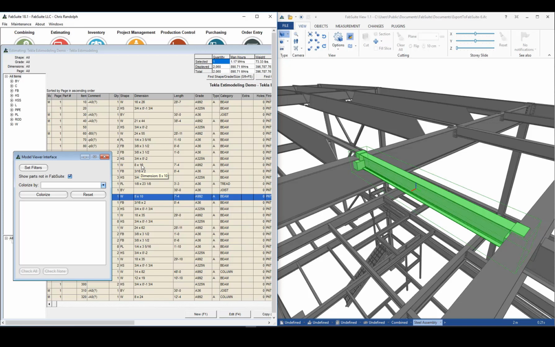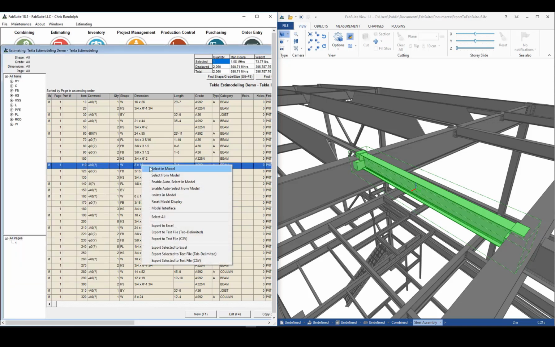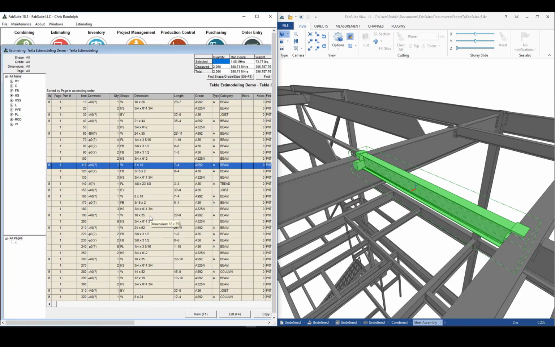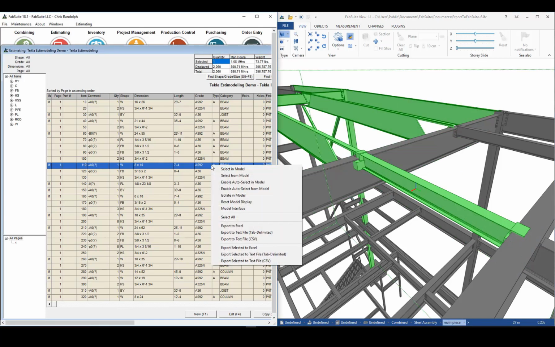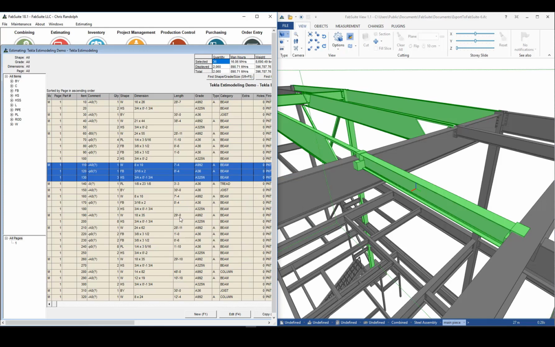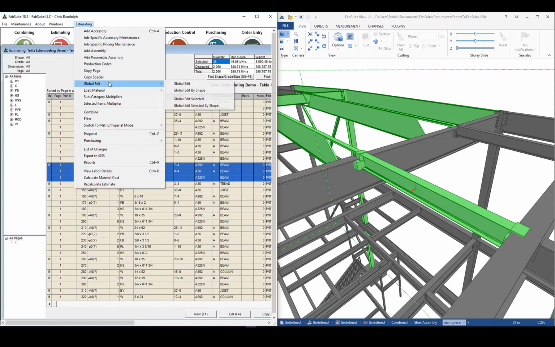So I can select any item in Fabsuite and select that item in the model. Vice versa, I can select items in the model and select those items from the model in Fabsuite. That allows me to use tools such as Global Edit in Fabsuite to edit many items at once based on that selection in the model.